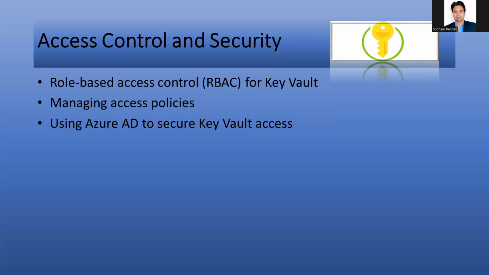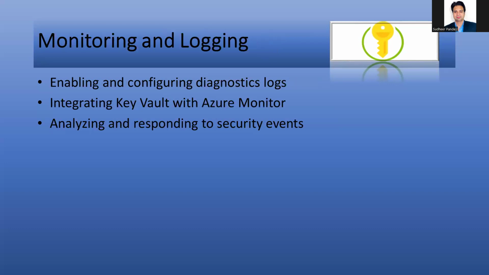Access control and security. Role-based access control, RBAC, for the key vault can be assigned, configured, and implemented. Then you as an admin or end user will have the authorization to manage or create the access policies, and accordingly use your Azure AD to secure your key vault access. Now, monitoring and logging is where you have to enable and configure the diagnostic logs. Then integrate the key vault with Azure Monitor in order to do the monitoring, and then analyze and respond to the security events.